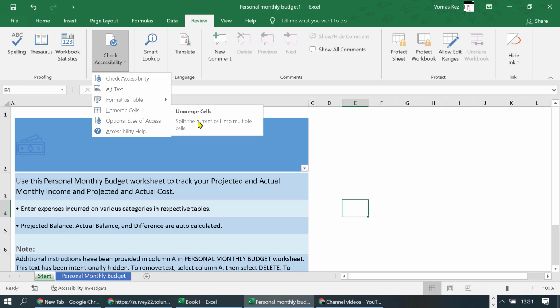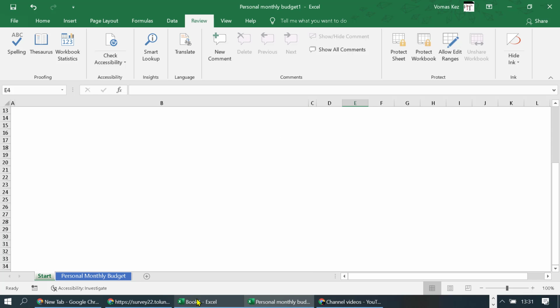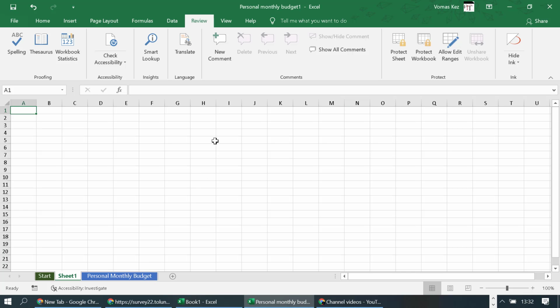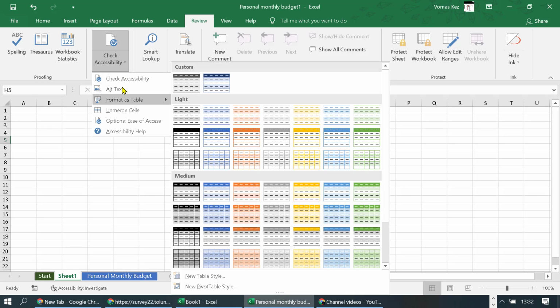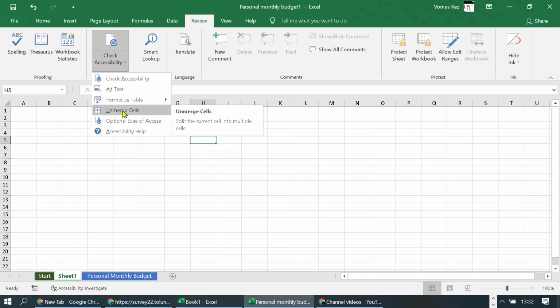Unmerge Cells: split the current cell into multiple cells. Like we will see a new one. So click on Unmerge Cells.